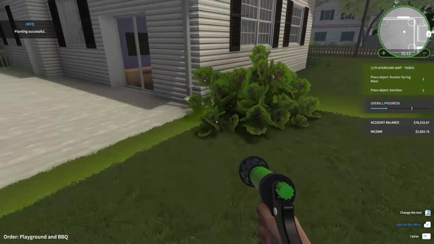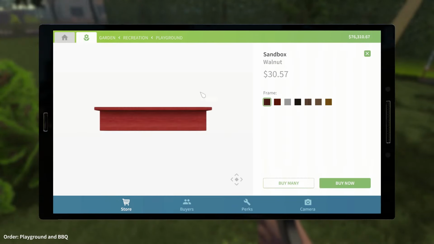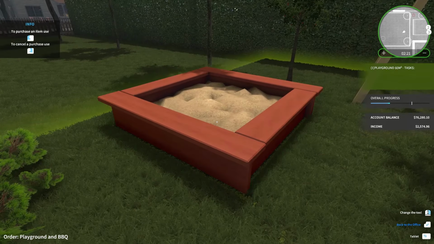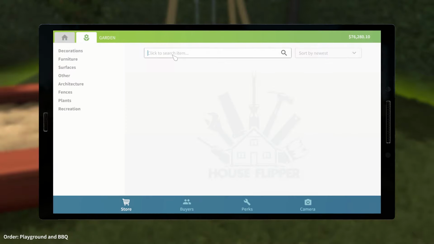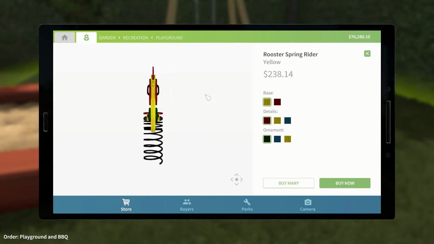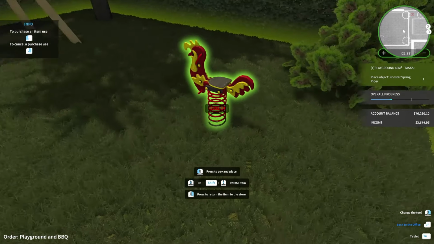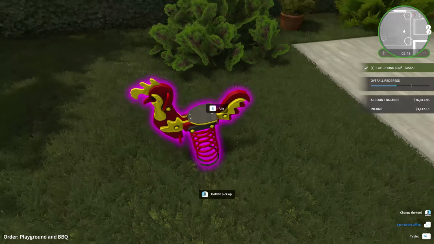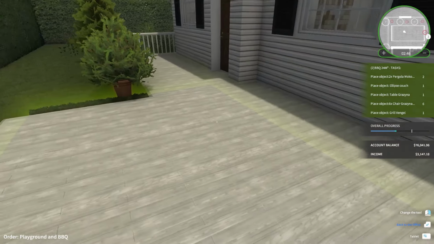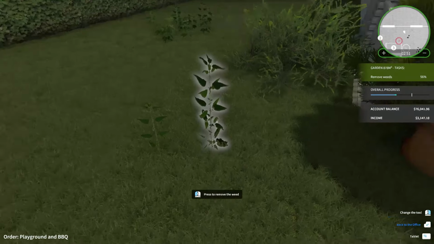Sandbox, rooster spring rider. Sandbox. And roosters. Oh. Okay. Alright, that's funny. Oh, let me put even more things here. Okay. I think let's get rid of the weeds first.